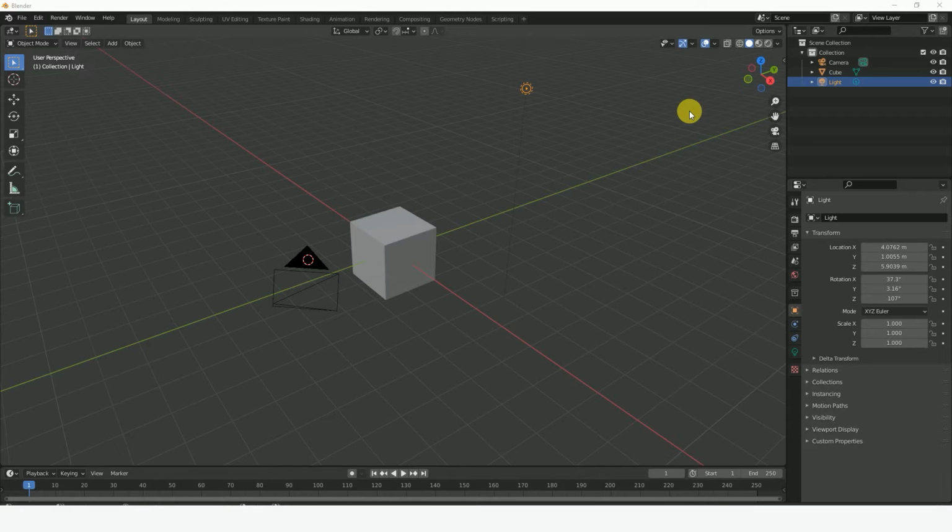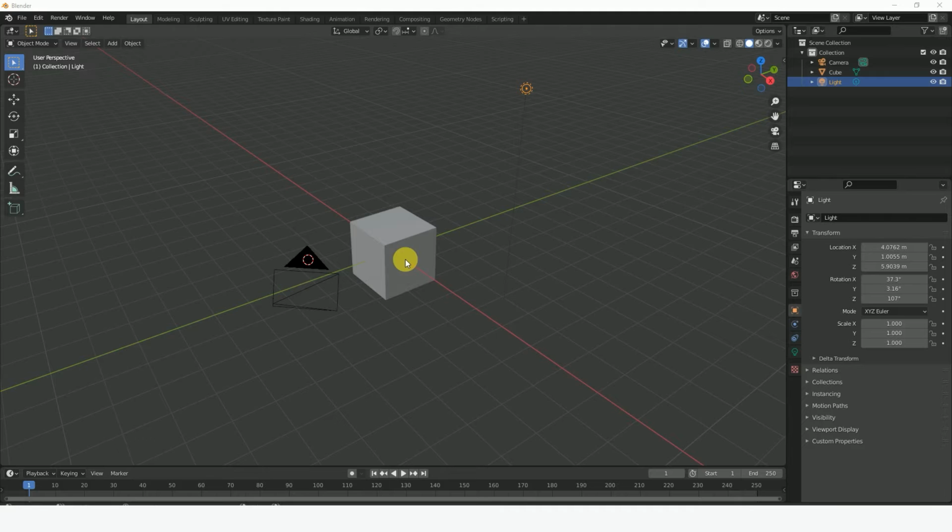Now the X-axis is what you see, which is the red line. It has to do with moving a particular object from the right to the left. And the final one is the Z-axis. Now, with the view that we are looking at, this is an orthographic view. With this view, we won't actually be able to tell where the Z-axis is.